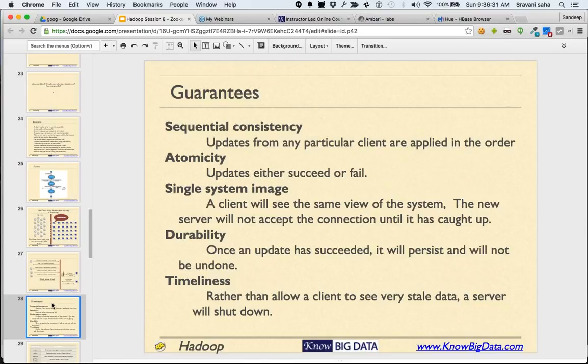Although Zookeeper will not be able to provide an immediate consistency, a strong consistency, it provides you sequential consistency, in the sense that updates will come in the same sequence in which the user has applied them. If the user first made this change, then that change, then in the same sequence the updates will come to this.